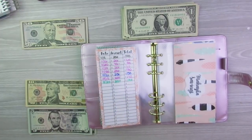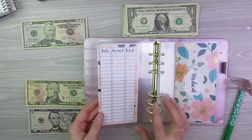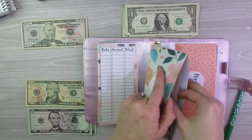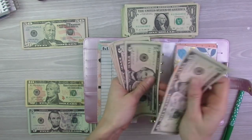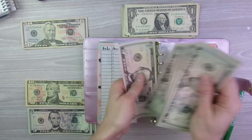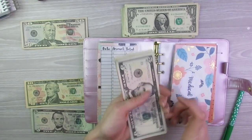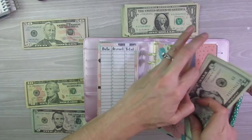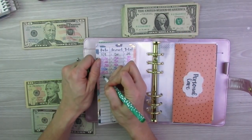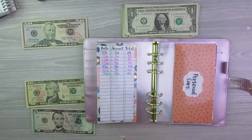I have three kids, by the way. This is another kid's savings I'll start in January. Medical last week was at $50 — medical gets $5 a week, so medical will be left at $55 for the week. Personal care last week was at $80 and it gets $15, so we'll be at $95. I do need to get my hair cut and colored and my eyebrows waxed soon, so I will be using money out of this one as soon as I can get an appointment.